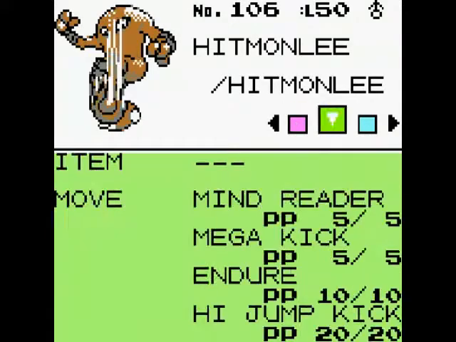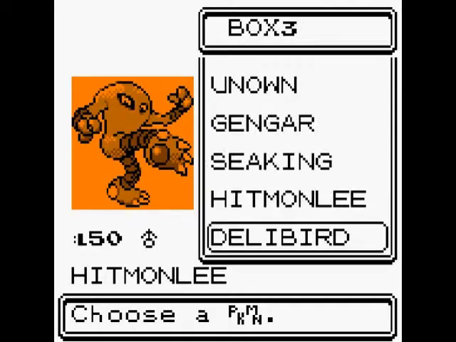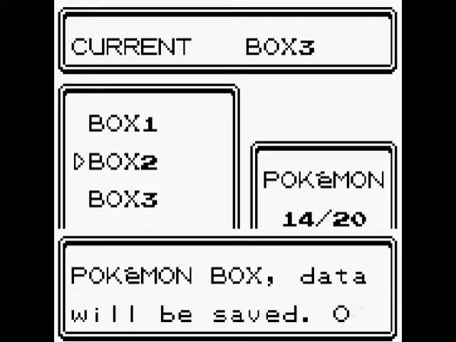Hitmonlee. He learned Mind Reader, Mega Kick, and Endure, and he still has High Jump Kick, so that's really good. Delibird, I've already shown you that. So, let's have a look at Box 2.